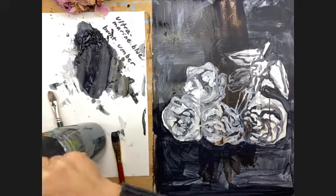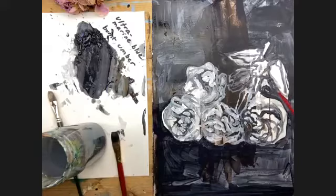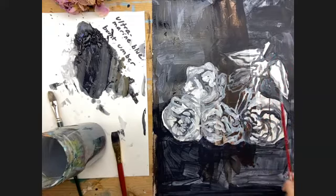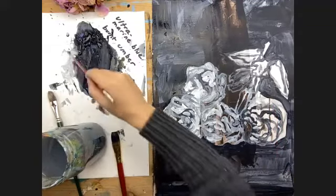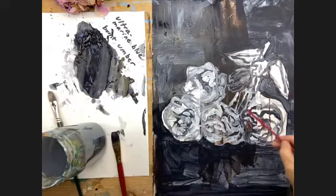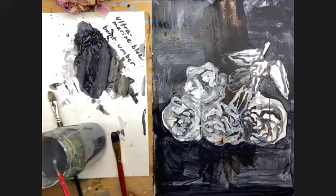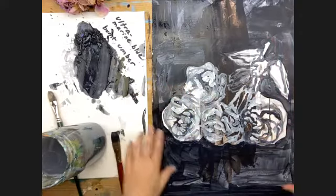So that could be an underpainting that I would then come in and mix a color palette for. I just decide I want this area to be darker. I will say that I notice a little bit that my perspective here is slightly off. It's a little popped up. So I would have an awareness of that and make a decision about whether I wanted to change it. Maybe it's that this stem actually needs to come over this way a bit. And that sort of started already to settle it down to my eye. It may be that I'm like, I need more information around here. This is too central. And I paint some fabric in around these.